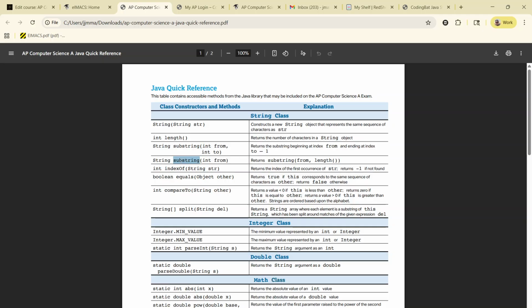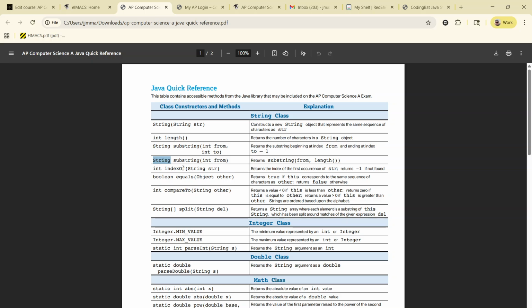And you may note that there are two substring methods, each of them returning a string. This is called overloading methods. Overloading methods is when they have the same name but different order, type, or number of parameters. It is useful to note that overloading does not differentiate by what is being returned. So that will cause a compiler error.